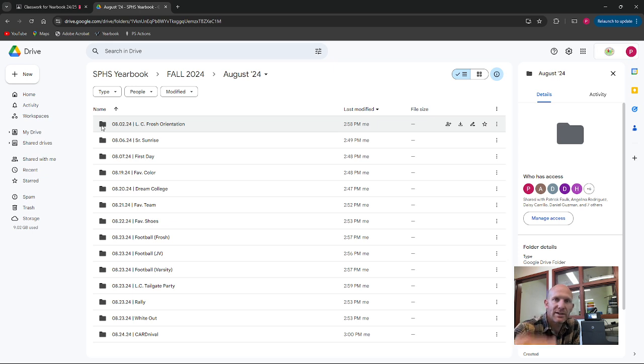And then this is where it starts to spill out in all directions. For every single day that we have an event, I'm putting that actual date in there. That way you can open up August of 2024 and scroll through it chronologically to see when in the month that event took place, and then what the actual event was.